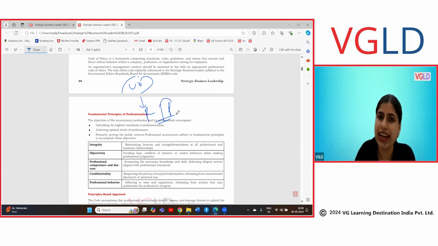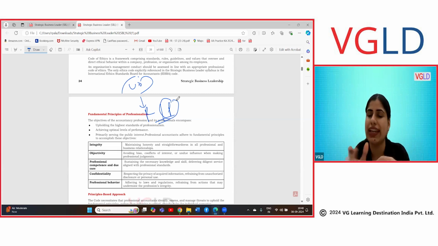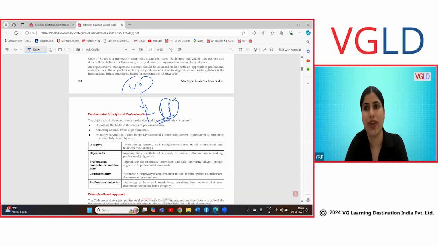And on the other hand, we have the principle-based approach. With the name itself, we can get the idea. Rules are somehow more rigid, but principles are flexible. Principles are the guidelines that say you should do this thing in certain situations. Rules must be followed. That's why the rule-based approach, the US-based approach, is quite strict. On the other hand, the principle-based approach, which is followed in UK-based countries and is part of our syllabus area, is quite flexible.